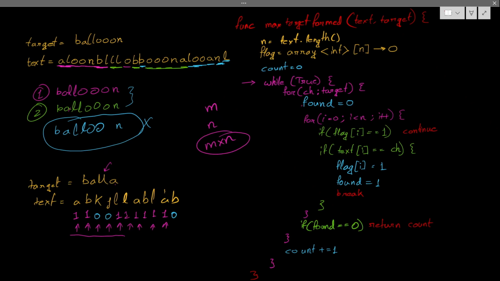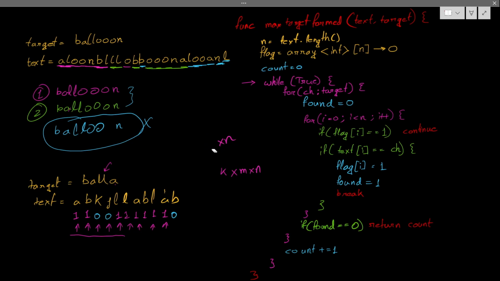That means the number of instances of the target present in the text, that many times it is iterating. Let's say k times it is present, so it will iterate for k times, because whenever it is not present, it will directly return not present. So k times m times n.